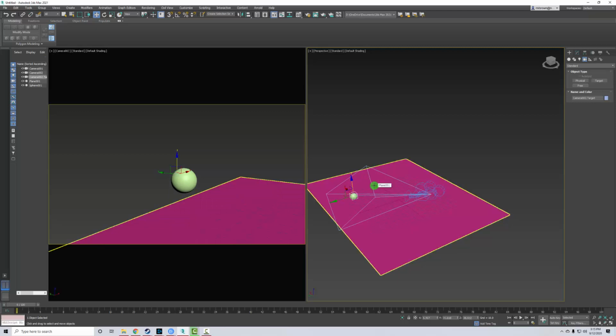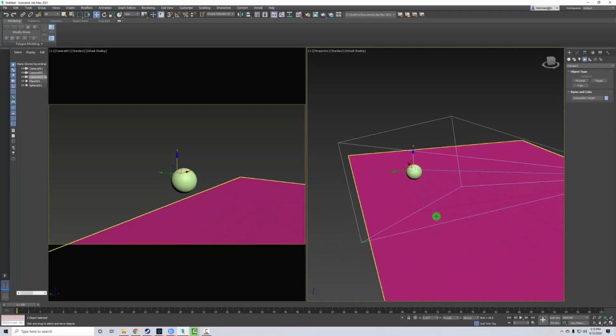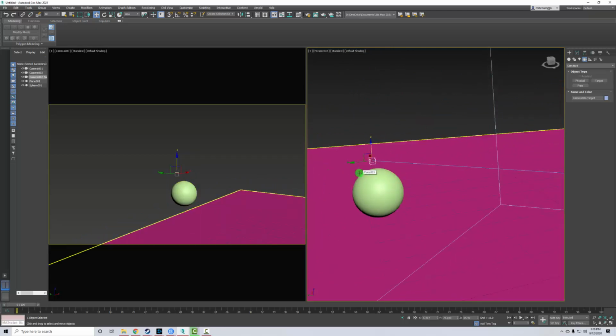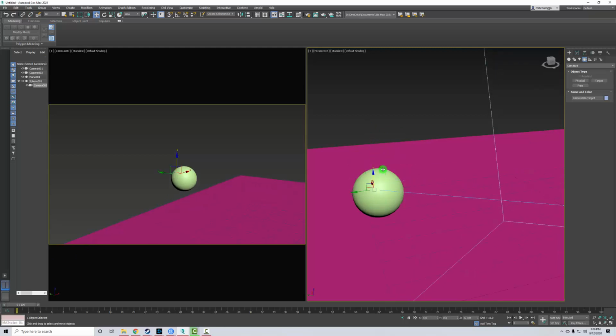So this is where we have a really cool trick: I'm going to move the box over to the ball. I'm going to put it above the ball for right now, and I want to parent the ball. What that's going to do is link this box to the ball. So essentially wherever this ball goes, this box is going to follow it, and therefore my camera will follow it from there. So I'm going to click on this little select and link button. I'm going to click on the box and drag off of it and select the ball.